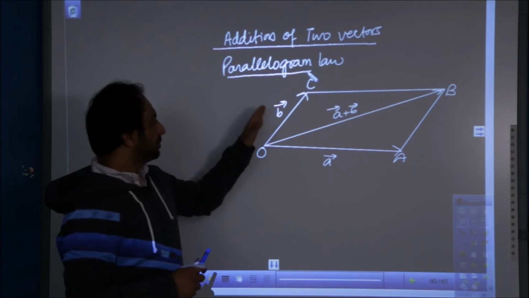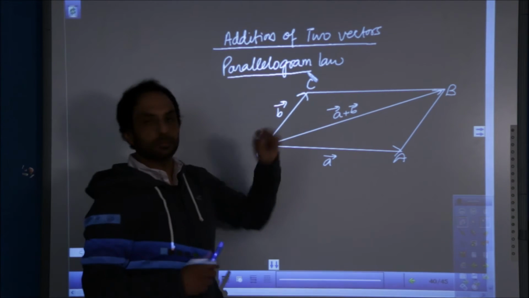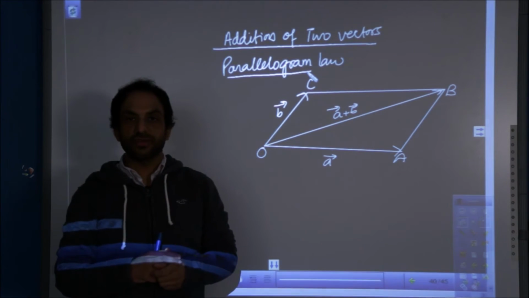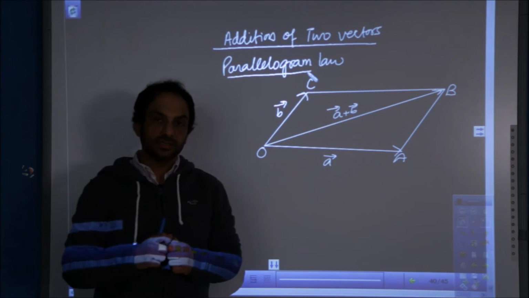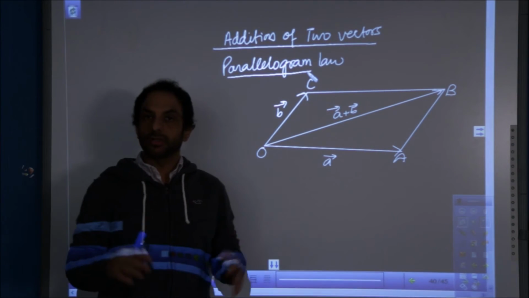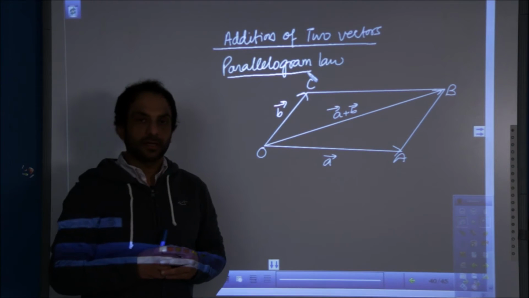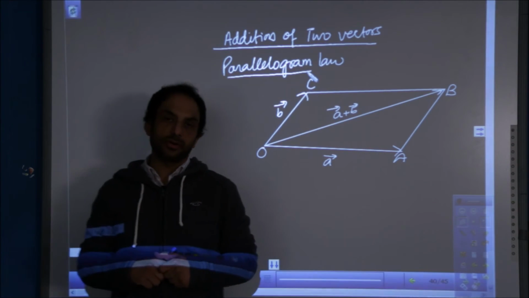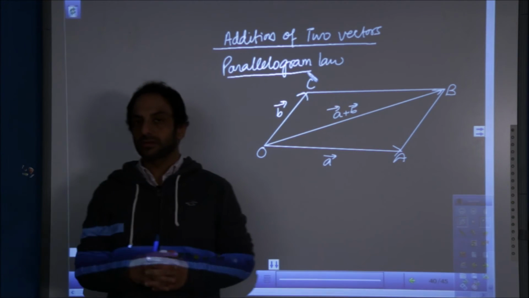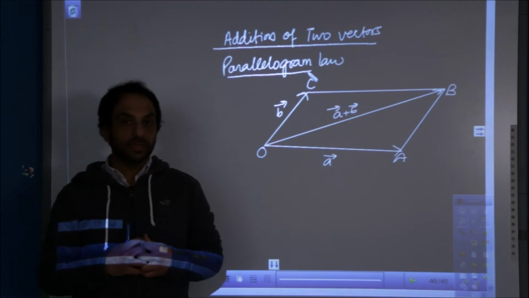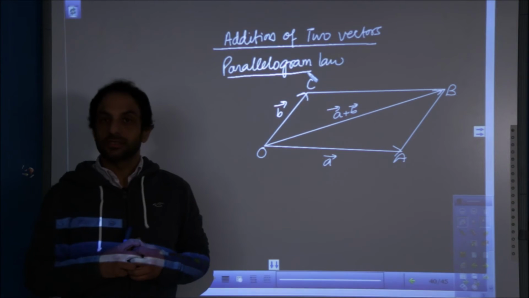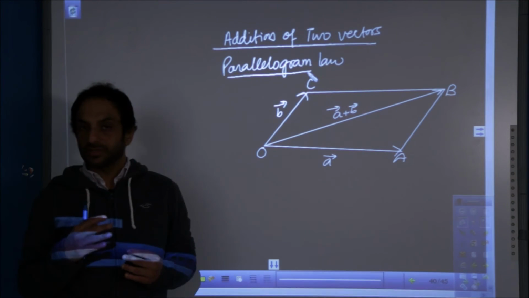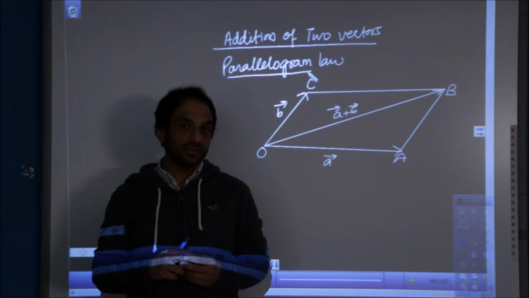So A vector plus B vector will be A plus B vector. This is the parallelogram law of addition of vectors, that the vectors and the resultant all are co-initial. Now, the difference between triangle law and the parallelogram law is that in case of triangle law of addition, vectors should be in the form of order. They should create the order, that is, head of one should coincide with the tail of the other.